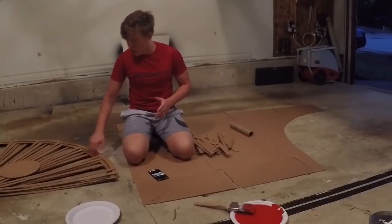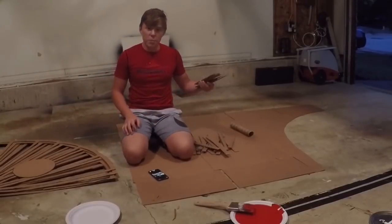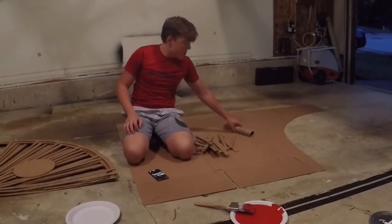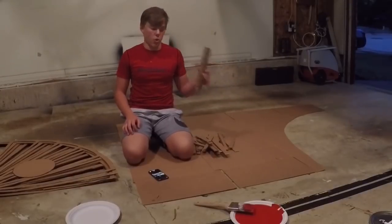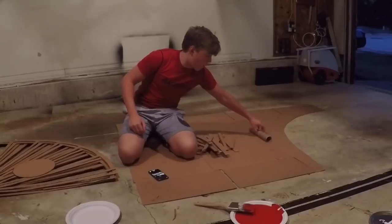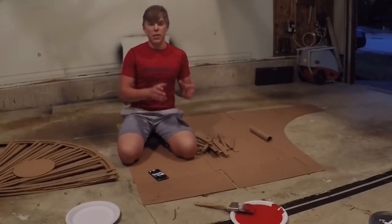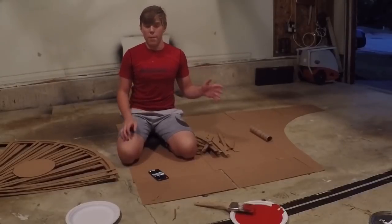For the Ferris wheel, as well as this circle that's going to go in the middle of it, and all of these pieces that are going to hold it together, and this paper towel roll that's going to go in the middle. So I have all of the pieces here with me, except for the part that's going to be the stand for it. And I made all of these pieces today, and I did a little bit more yesterday.